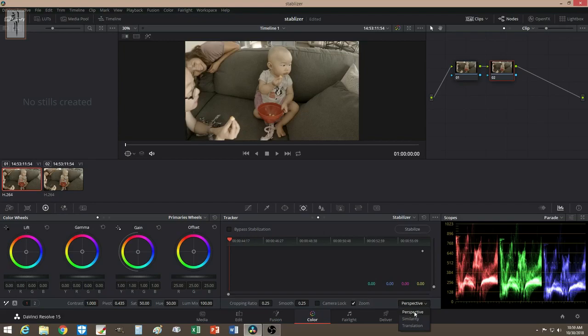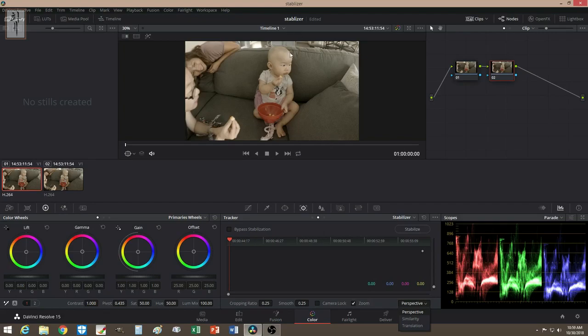So let me show you the difference between these two. For this one I already know where I want it to go. I pretty much want DaVinci to ignore everything except, what is this, X and Y? No, X. Yeah, I want to ignore everything and just focus on the X axis instead.